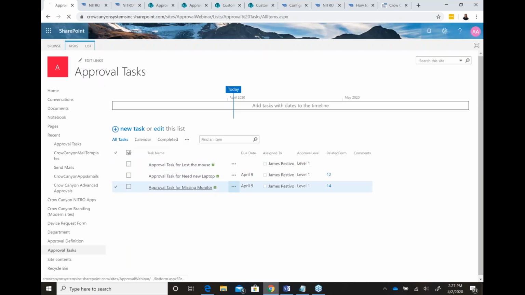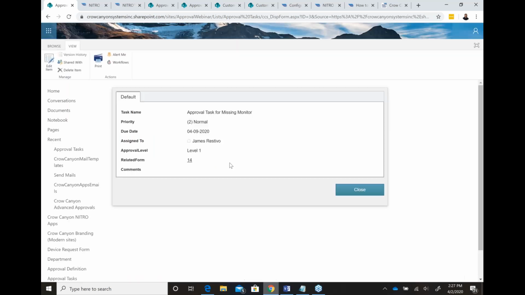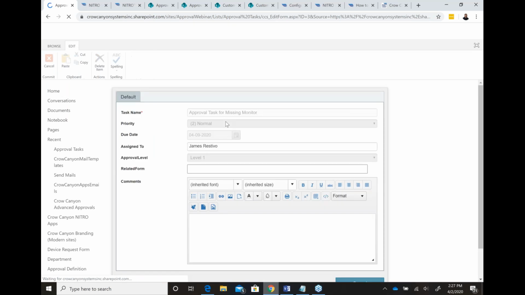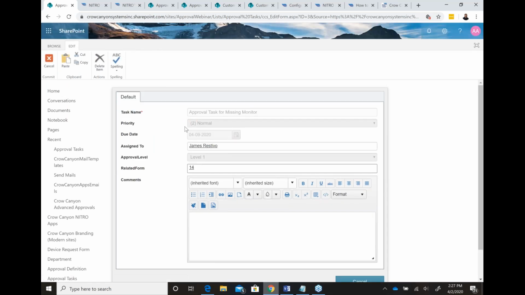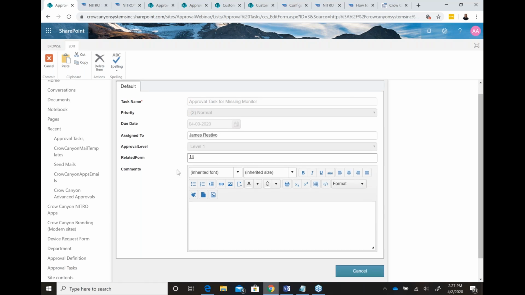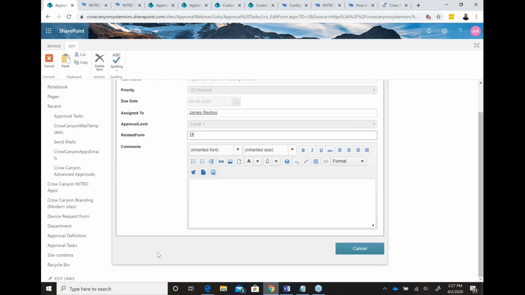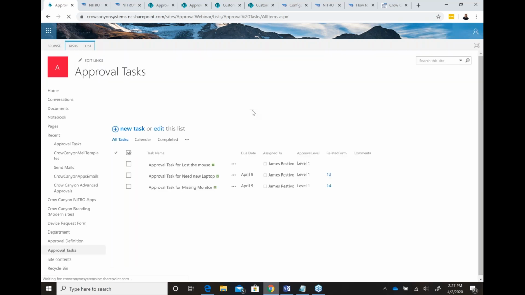I said we weren't going to go into too much detail, but you'll notice that even in edit mode, most of these fields, and this is pretty standard Nitro form configuration, are read-only. So we just went through and made all the fields read-only that needed to be, and we configured the permissions for the two submit action buttons, as we just didn't have them on here. We blocked the access to them.